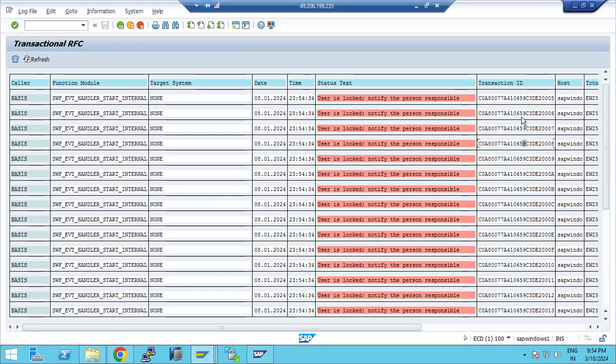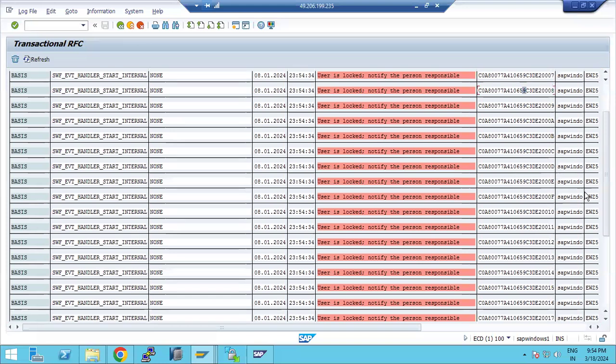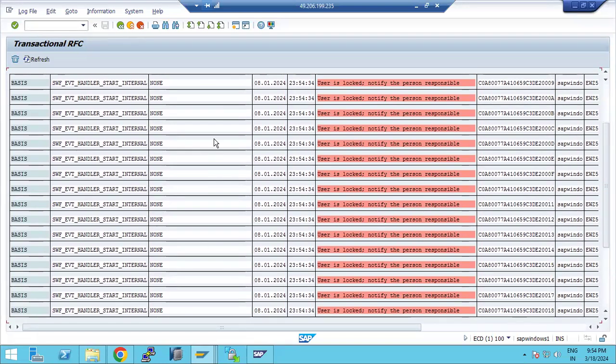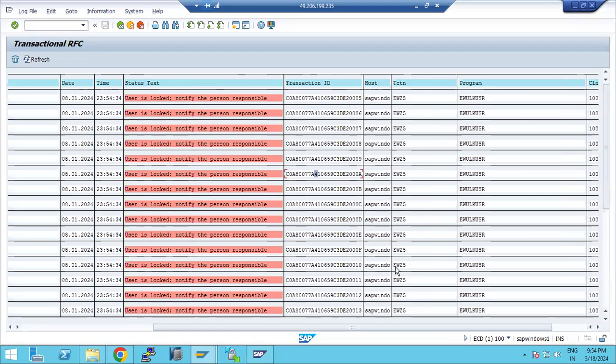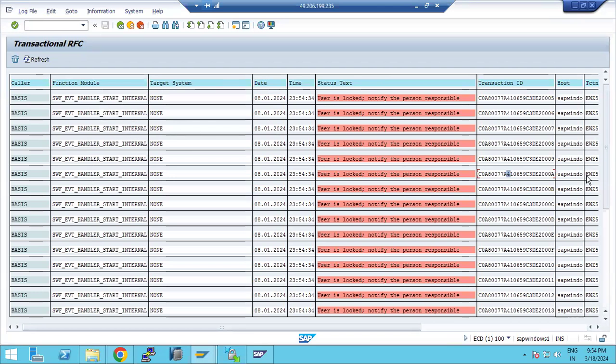Here you can see the source system is available, but there is a data locking. In this locking program, all the transactions got stuck in the SAP system. But for each and every transaction, one transaction ID is created. As and when required, if the target system is available, it will automatically process the data to the target system via this ID. In case a transaction already exists in the target system, it won't process that transaction. The remaining transactions, it will process.